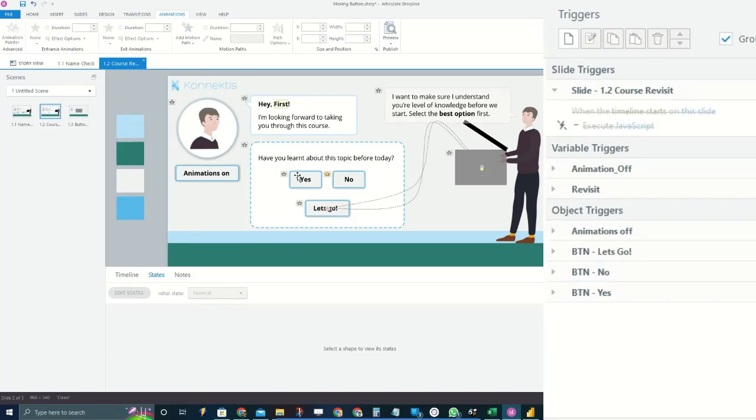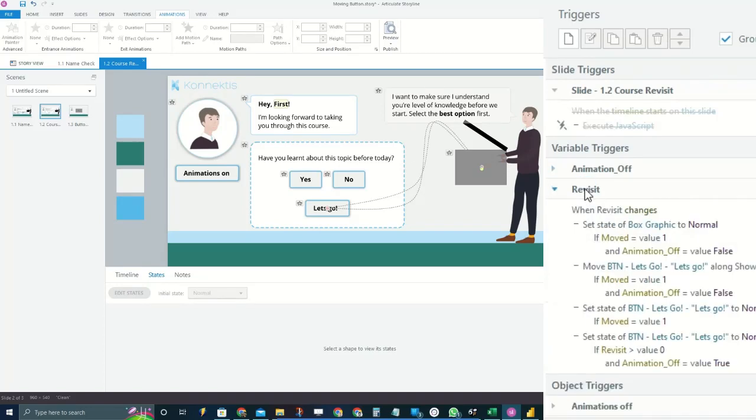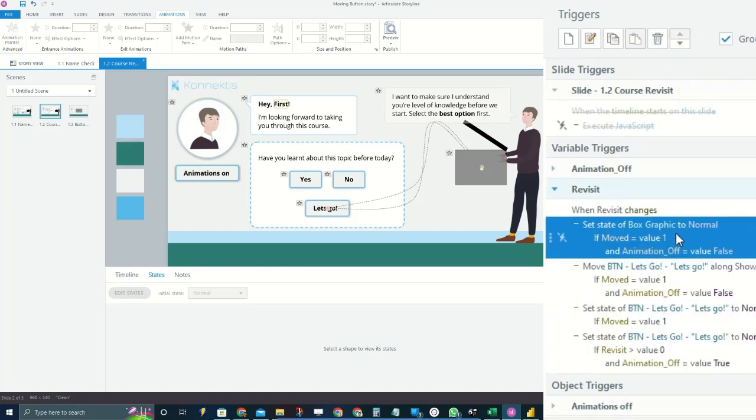And both of these buttons trigger the revisit variable, as you saw. So they'll set that. I've got an action waiting for a variable to change: a revisit variable, when the revisit variable changes. If it knows it's in there, so moved is set to 1, it's in there when it's on 1, the box graphic goes back to normal.